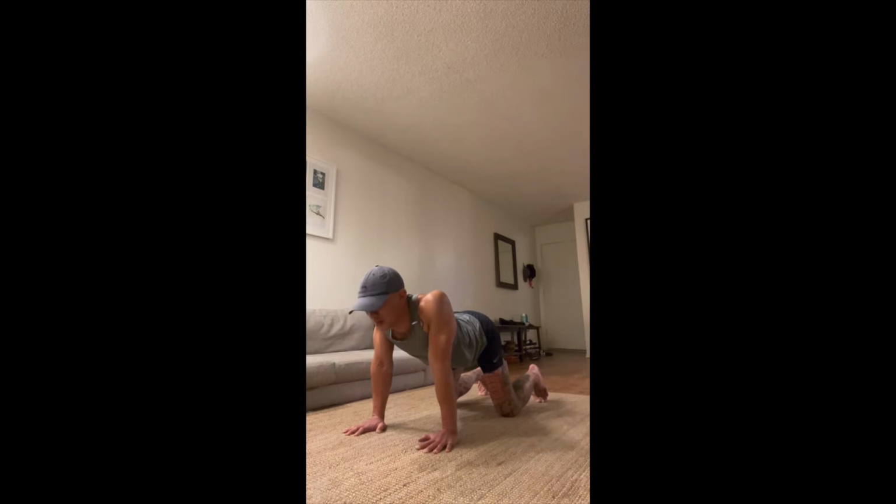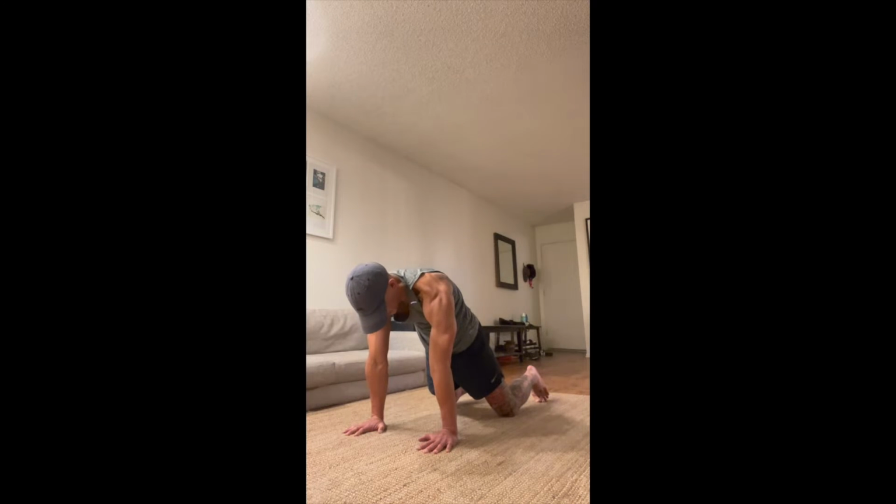Inhale to cow, collapsing between the shoulder blades. Deep belly breath, letting your belly hang. Vision's up. Exhale, roll up to cat. Really push through the floor. Feel your shoulders round up top. We're gonna take a moment here to stretch out our wrists too.